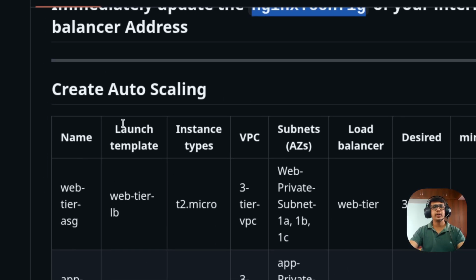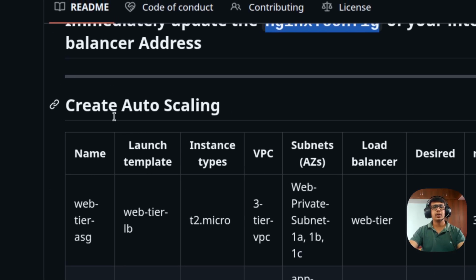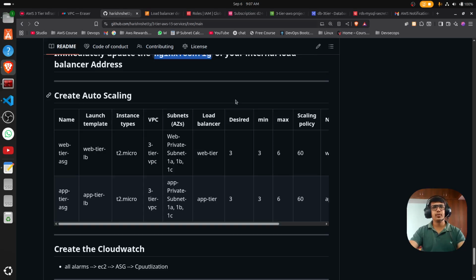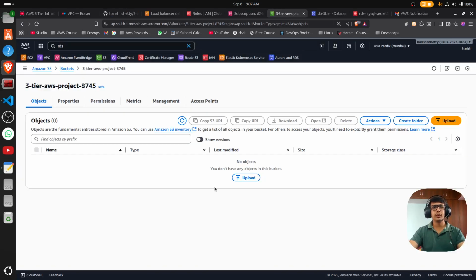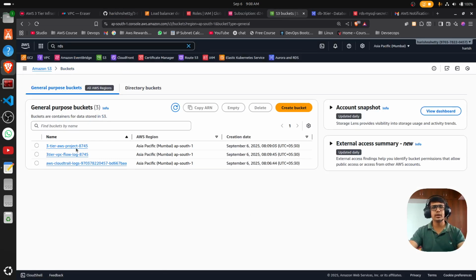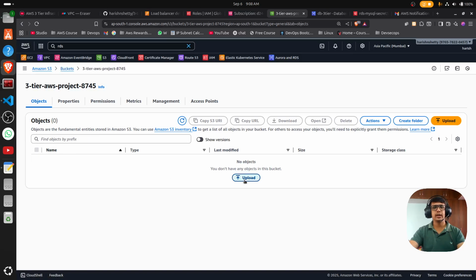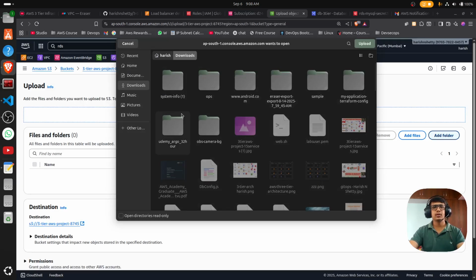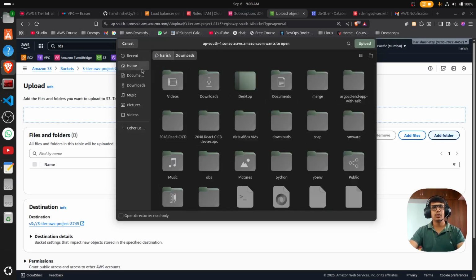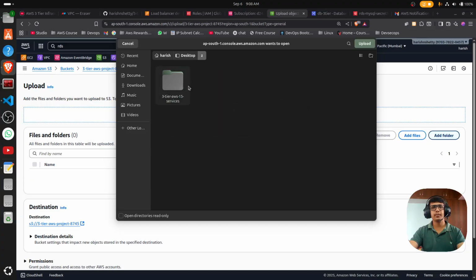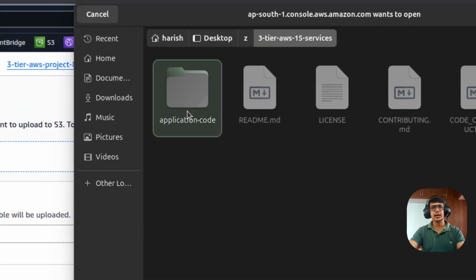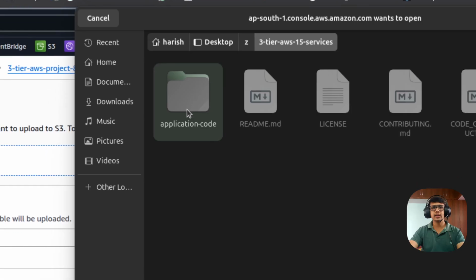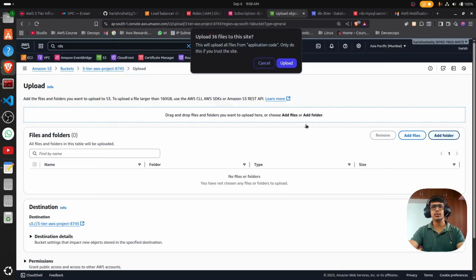Now we have to create the auto scaling. Before doing auto scaling, you have to upload the content. Click on your AWS project here, upload, add folder, and go where you cloned the repo. Select this application code, don't select the 3 tiers, click on upload.